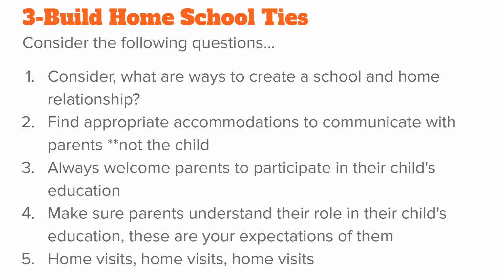I keep wanting to say step. The next thing that we can do is build home and school ties. Okay. One of the things that might be a big asset for you would be a translator that could help you communicate with the parent and with the families. It might not be a parent, it might be a grandparent or an aunt or an uncle. So we need to connect and bridge home and school. There is so much research that supports when there is a strong home school relationship, student achievement is higher. Okay. And so we want to have that strong home school relationship.